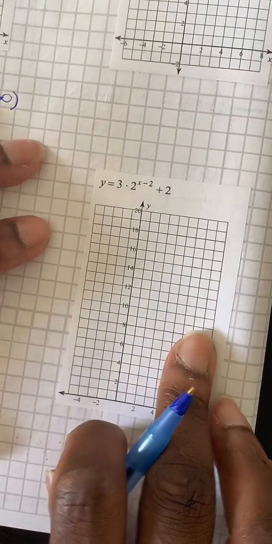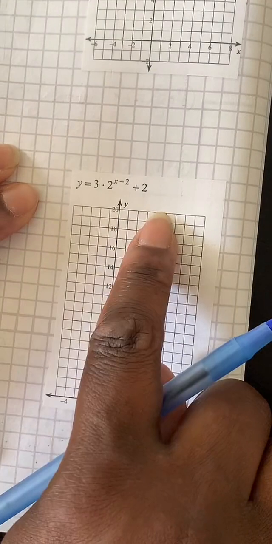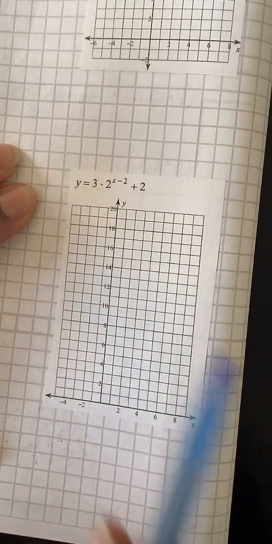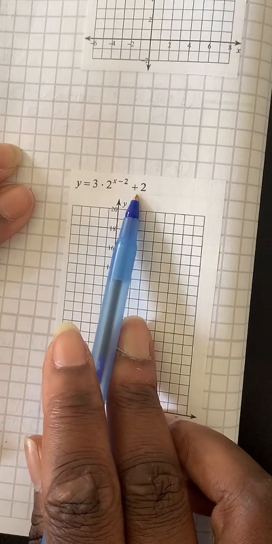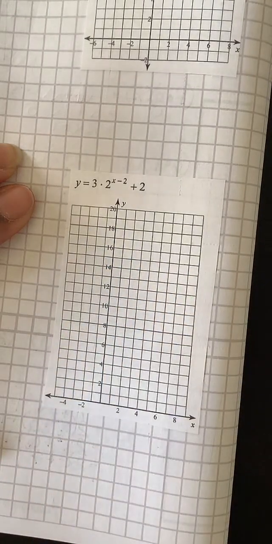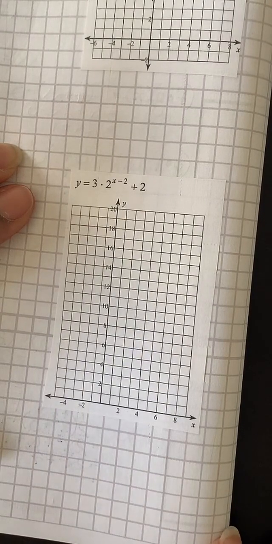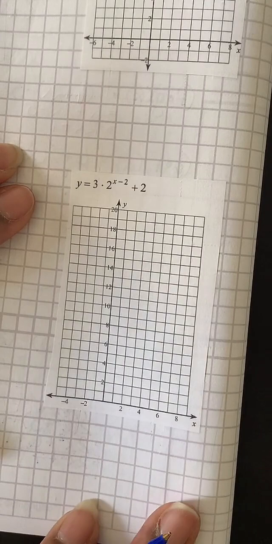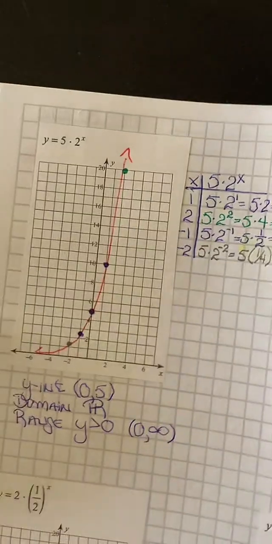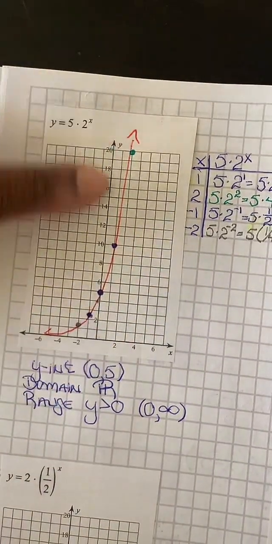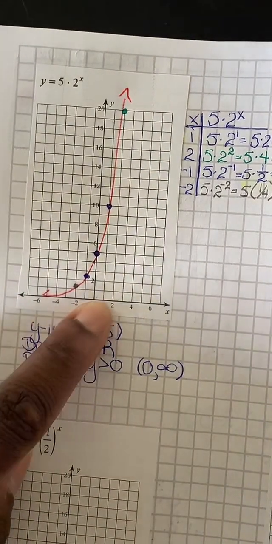All right. So here's one that we can do with transformation. So we have 3 times 2 raised to the x minus 2 plus 2. And you're like, whoa, we're already getting crazy. I don't understand. Okay, so Rosie, your range is going to be your y values. Okay, so your y values go up and down. Right now there's a boundary right here at 0.